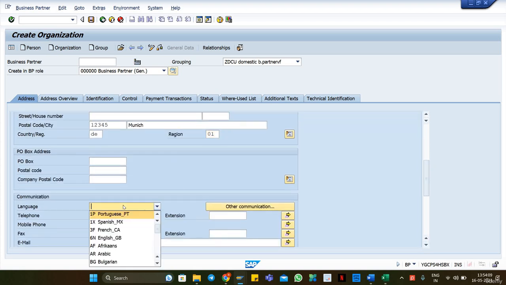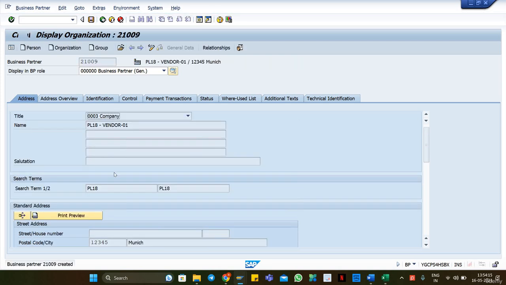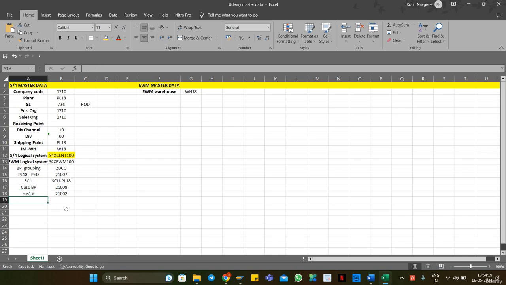Giving the mandatory details. Click on save. My vendor BP, vendor 1 BP is 21009.